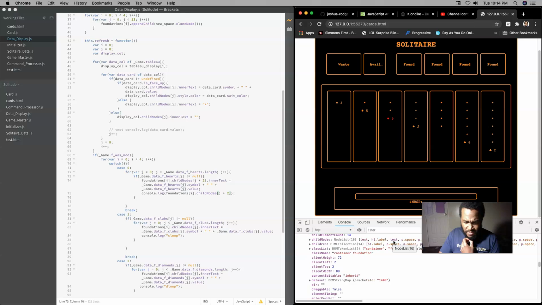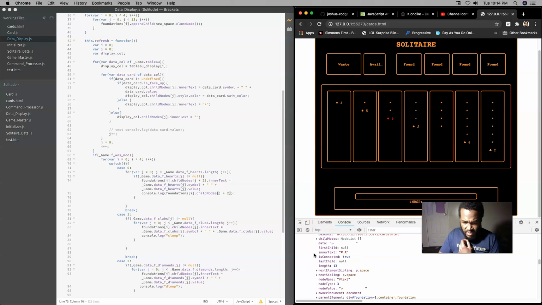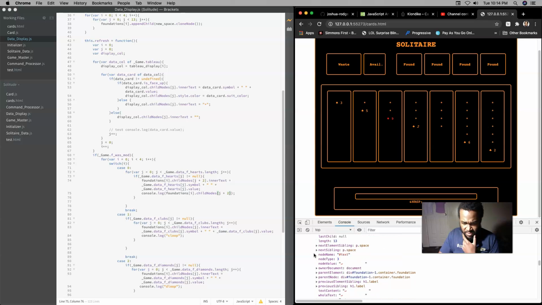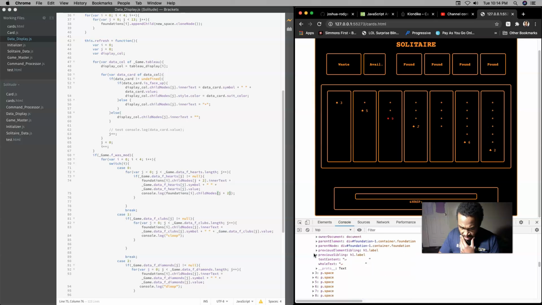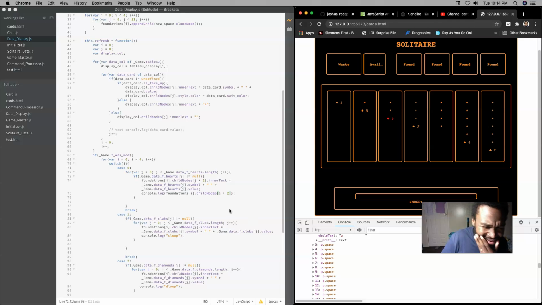What I'm doing. What is this? No, type 3. What I'm doing, let's see. I want to find the p dot space because it's appending in there.